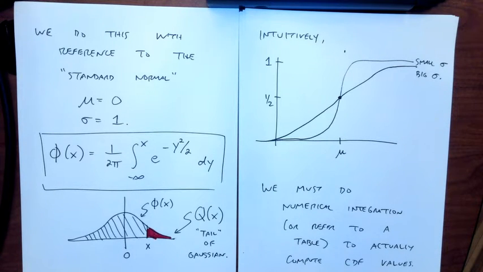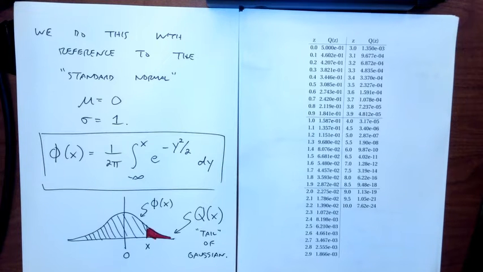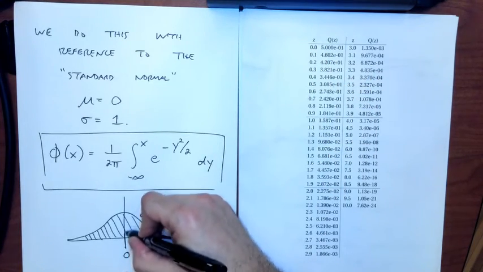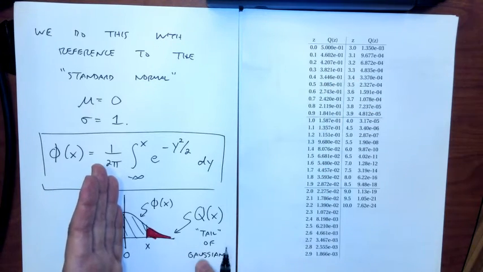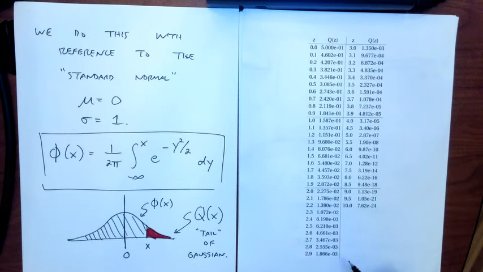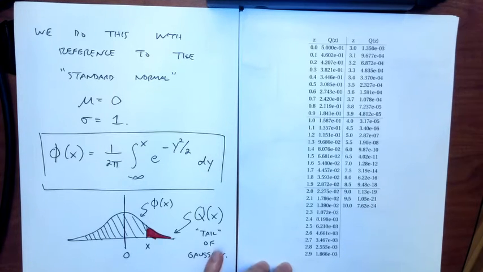Okay? And so here's an example, which I'm going to use as we go throughout class. Here's an example of the Q table for a standard Gaussian, which is probably a little bit too small to read. Not that it's really important where the numbers are, but basically it starts off saying when I'm at 0, then there's half of the distribution left. So the top value is 0.5. As x gets bigger, this number gets smaller and smaller and smaller. So this is basically saying that when I am 10 away from the mean, I've got this super duper low value of the probability of being in the tail, okay?